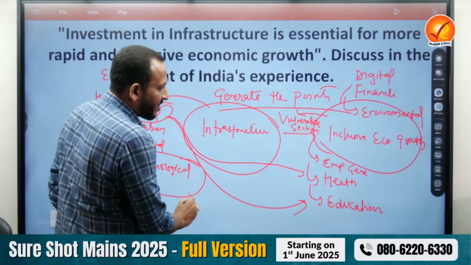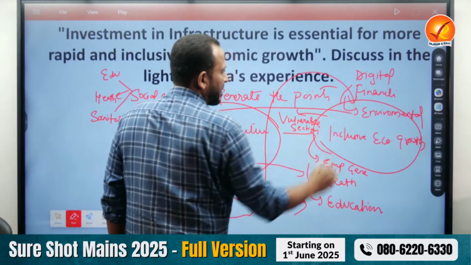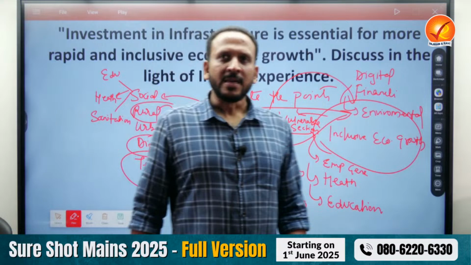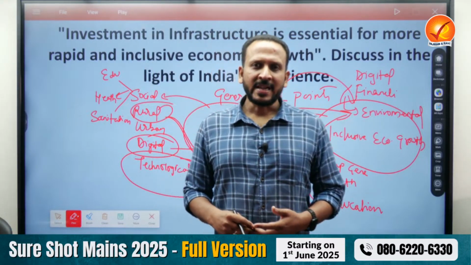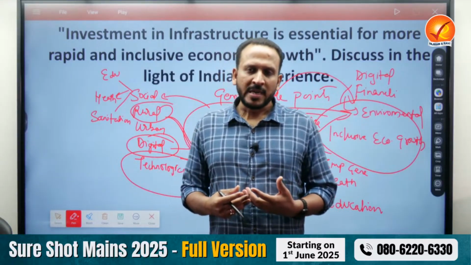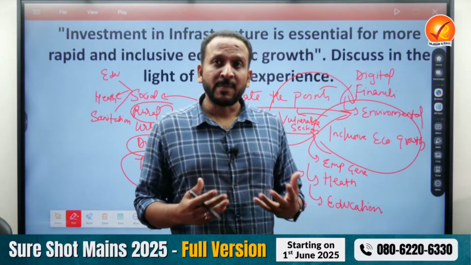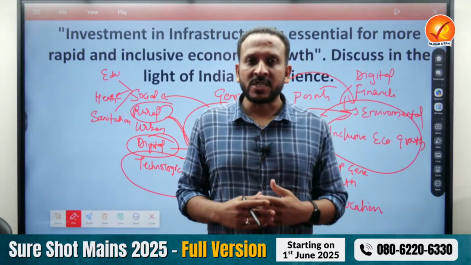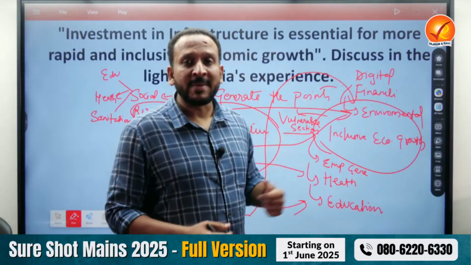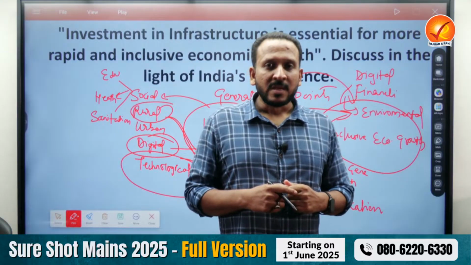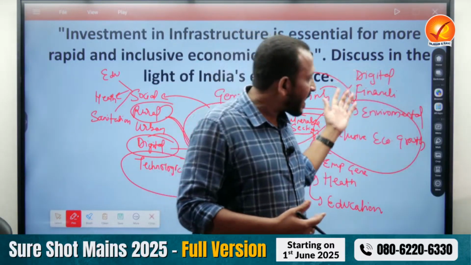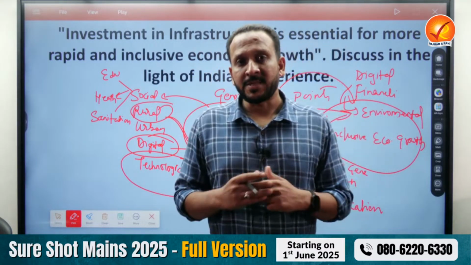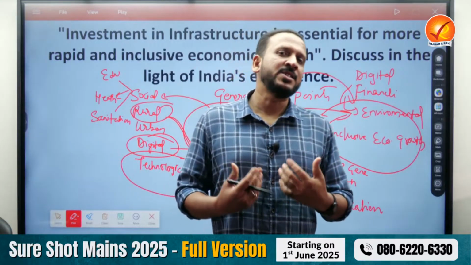Technology infrastructure. Can we link it with the environment? Digital infrastructure. Can we link it with the environment? Yes or no? Tell me. Right? Digital infrastructure means what? Technological infrastructure means what? Investment in blockchain technology, investment in AI models, right? So by using biotechnology, blockchain technology, AI models, we can predict climate change, right? If we are able to predict climate change, our environment will be protected, right? Productivity of agriculture will increase, right? So that is how we will achieve inclusive growth.